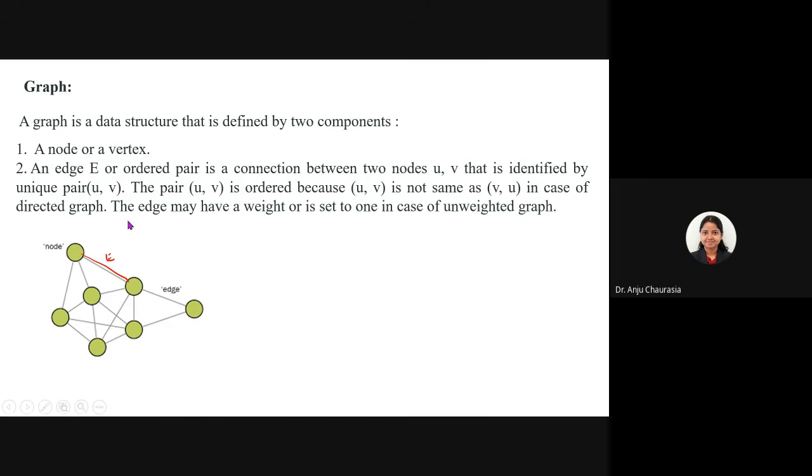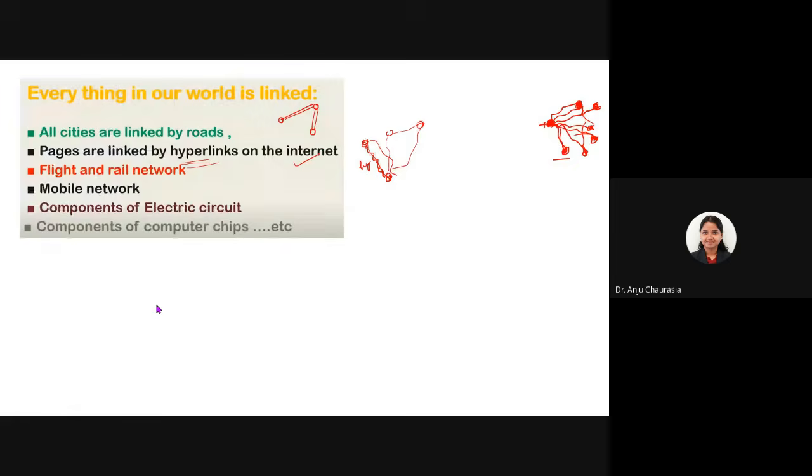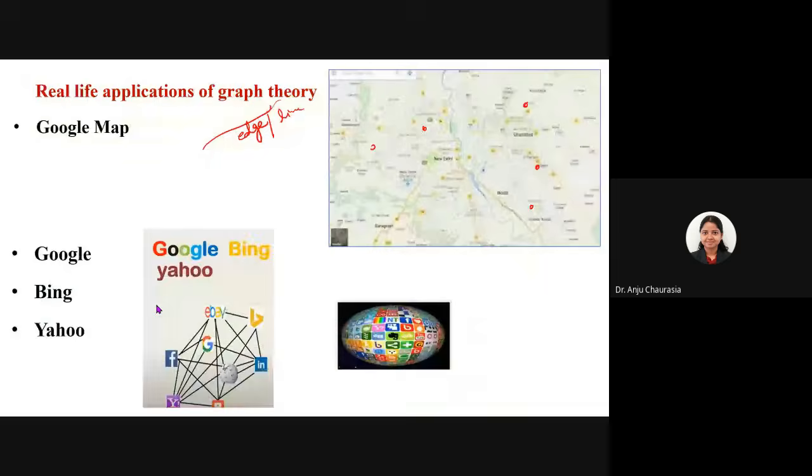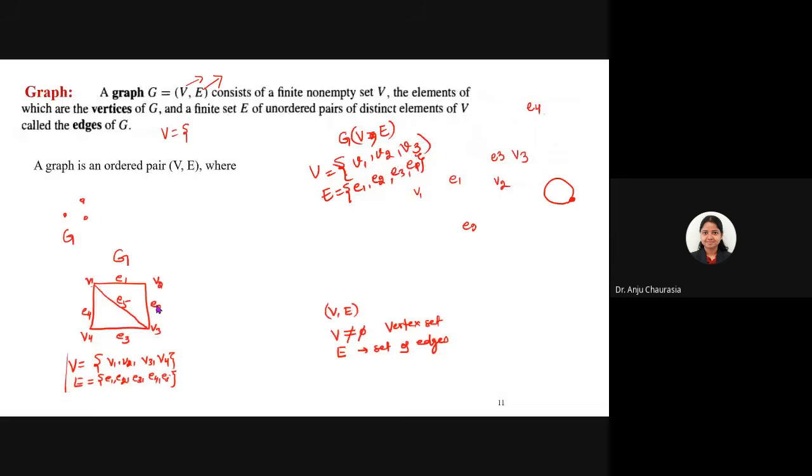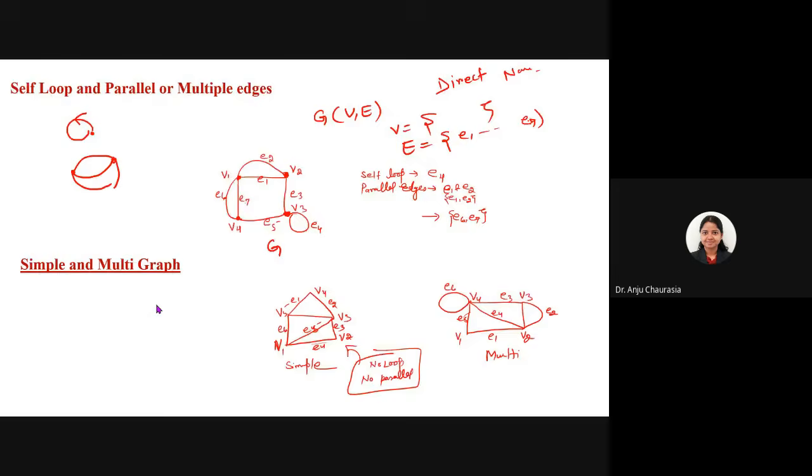So we have seen a graph is nothing but a collection of a vertex set and an edge set. Capital V is denoted for the vertex set and capital E for the edge set, with the total number of edges and total number of vertices. I hope it is very clear here. We have discussed the applications, touched on them, though I cannot say they were covered completely. They will be discussed later.